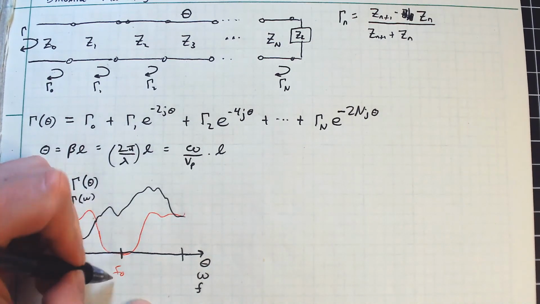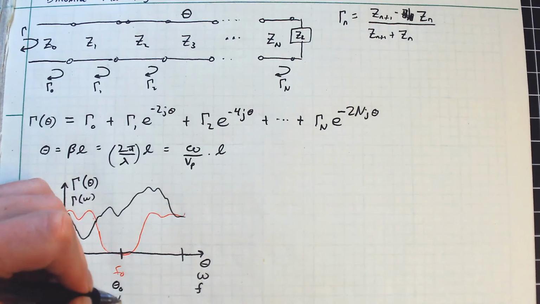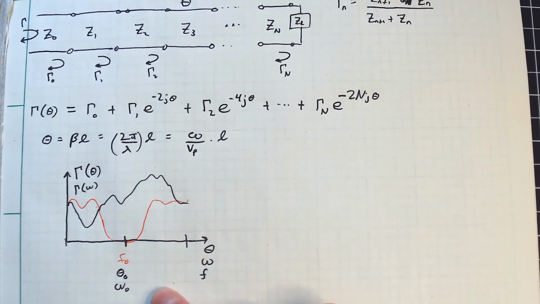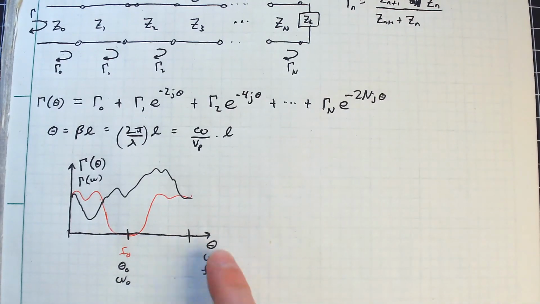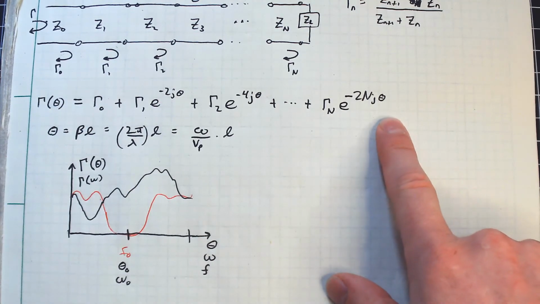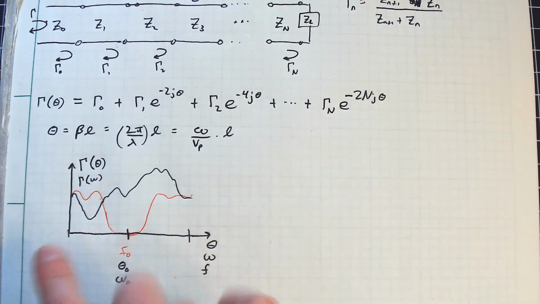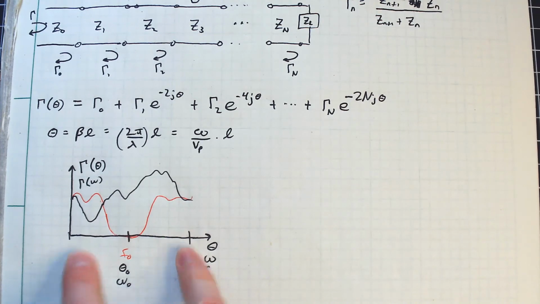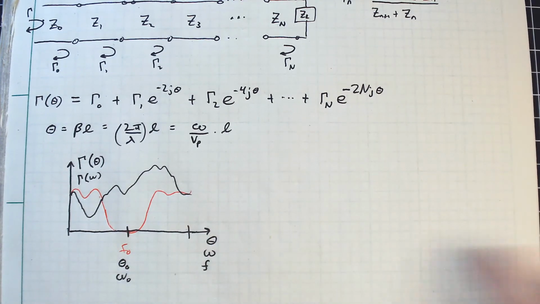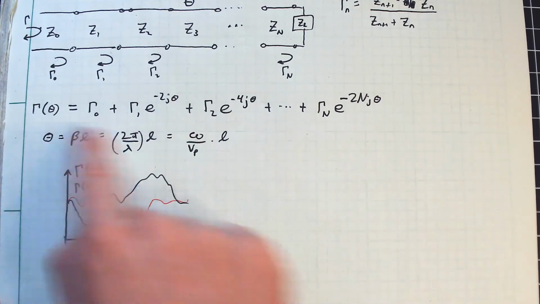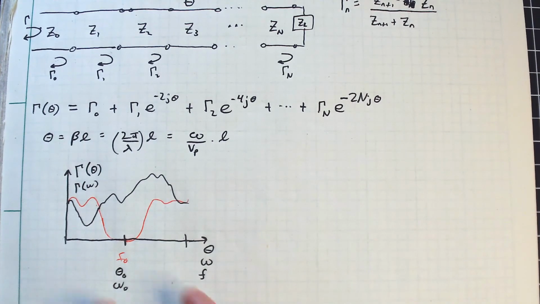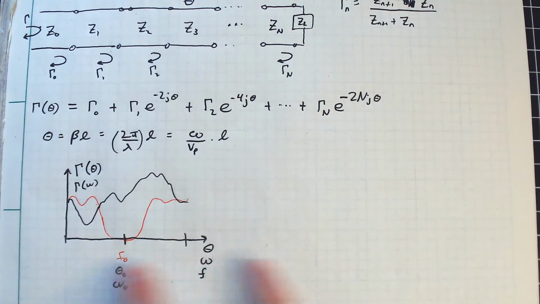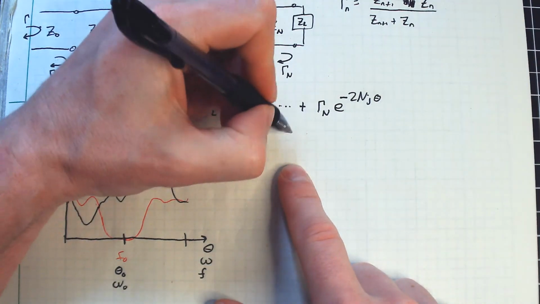So you have f naught, theta naught, omega naught. These are all proportional to each other, so it's equivalent to think of them all in these terms. And because we have this finite Fourier series happening, what you'll have is this particular little segment of bandwidth, and then it's going to repeat over and over as I go up in frequency. So that's yet another one of those fun properties of the Fourier series: for a finite number of terms, I will get a periodic function here. So with all that in mind, what is the binomial matching network? So the binomial says the following.